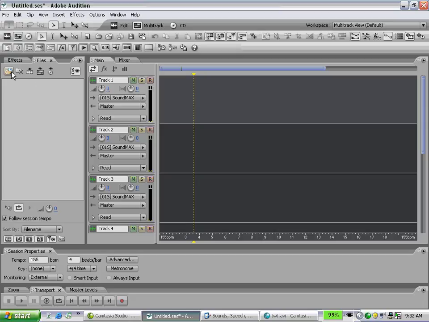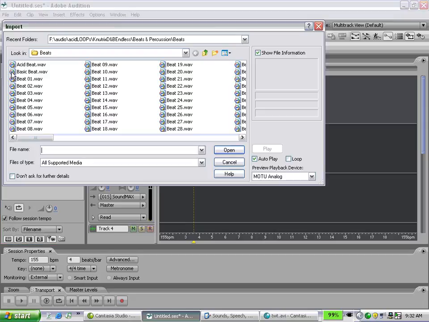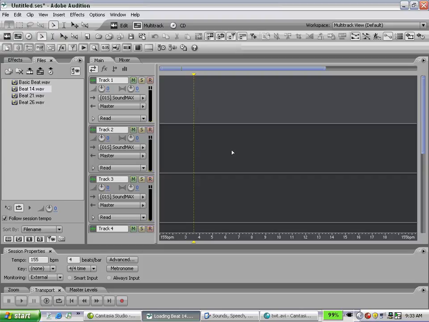So anyway, I'm going to get a loop. There are loops in my folder under Sounds and Resources, in my faculty folder under loops. And then I'm going to get a basic beat. There's a basic beat. I'll open it. Matter of fact, let me open a couple of these. Look at that one. It's auto playing right now, so I can kind of tell what I'm bringing in. I'm going to bring them all in.